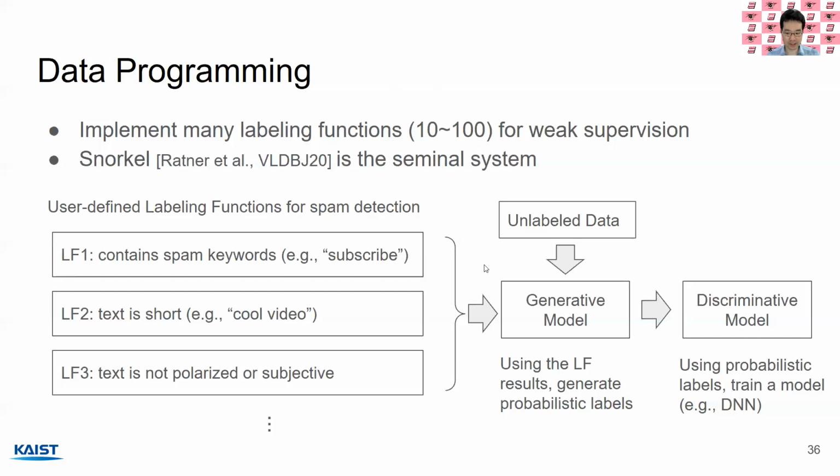So then what Snorkel does is it combines all of these labeling functions in one generative model. So intuitively, it's taking the consensus of these functions. And given some unlabeled data, it can generate probabilistic labels, the labels that it thinks are likely to be for each of the examples. And these probabilistic labels are used to train a final model, a discriminative model, like a deep neural network or a convolutional neural network. And assuming that these labeling functions have a certain quality, then there are theoretical results guaranteeing that this discriminative model has high performance.